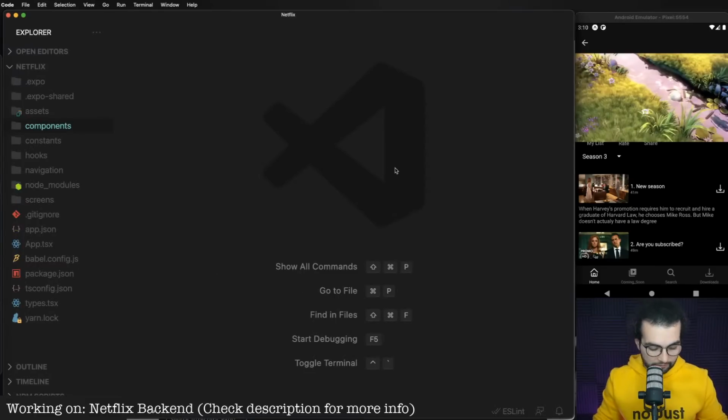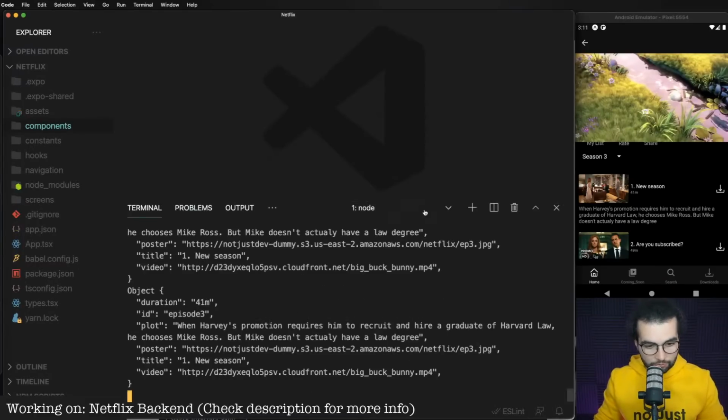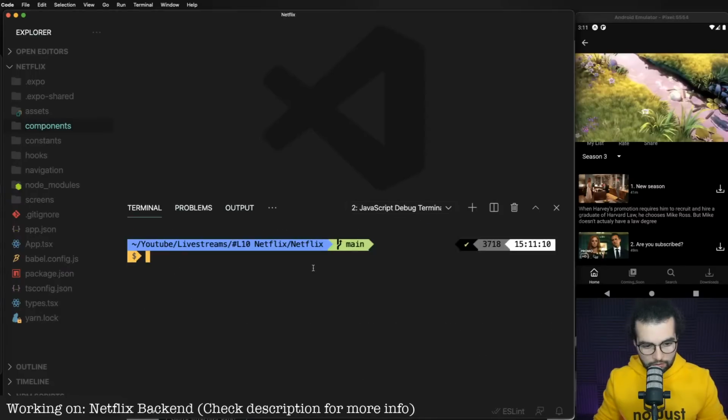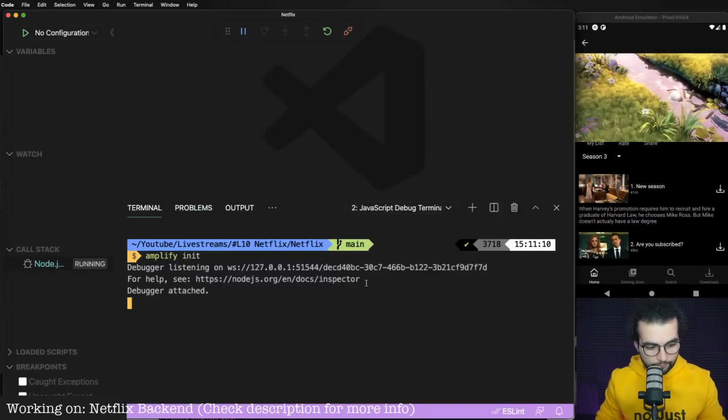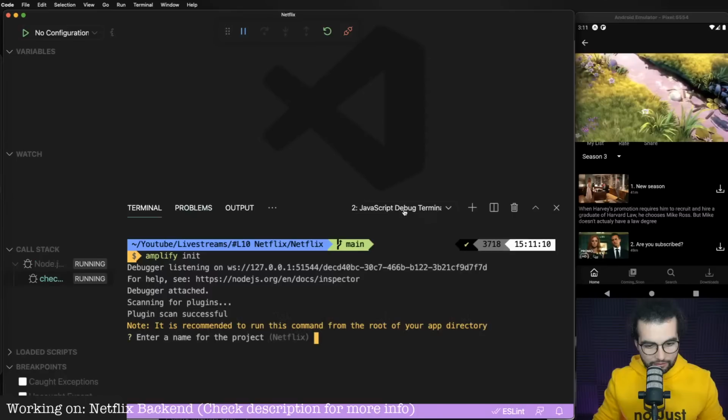So let's open our command tool. Let's open a new terminal. And here, let's run Amplify init. Yeah, I think it wasn't the right terminal that I opened.